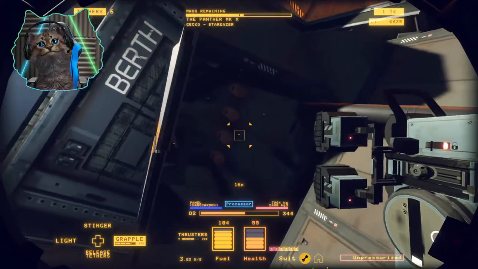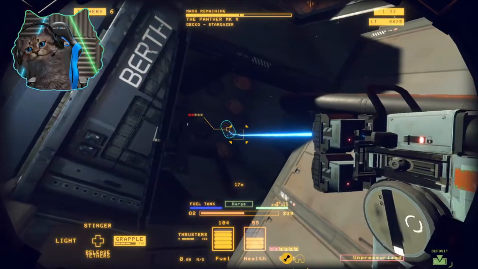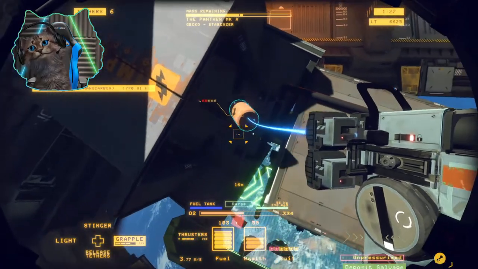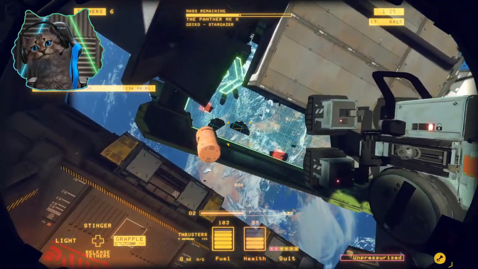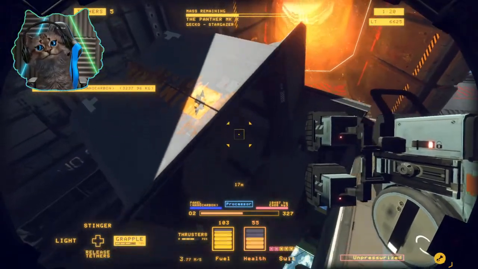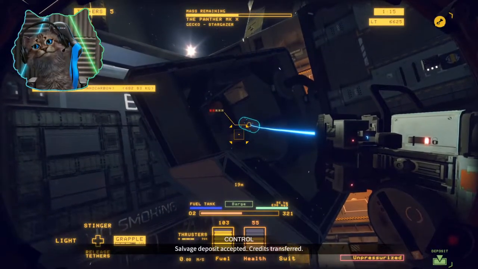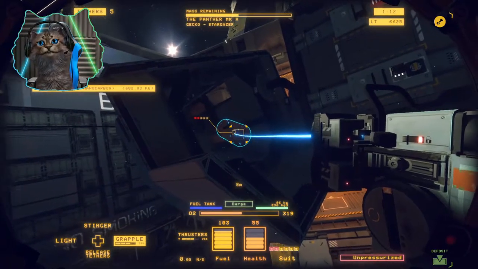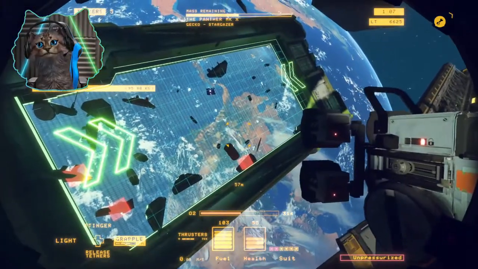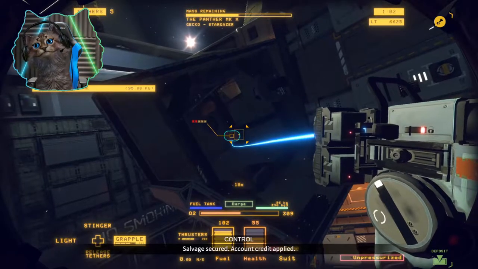Let's grab some of that fuel. This fuel is worth quite a bit. Here we do it in a minute and a half. Gently, Glassic. Gently. Whoa, whoa, whoa. There we go. There's one. Tether supplies are low. Come on. Salvage deposit accepted. Credits transferred. Gently reeling it in. I don't want to bang it against anything because the slightest nudging on something will make them explode. Salvage secured. There we go.